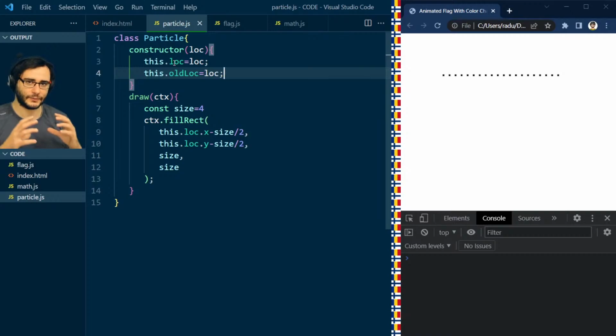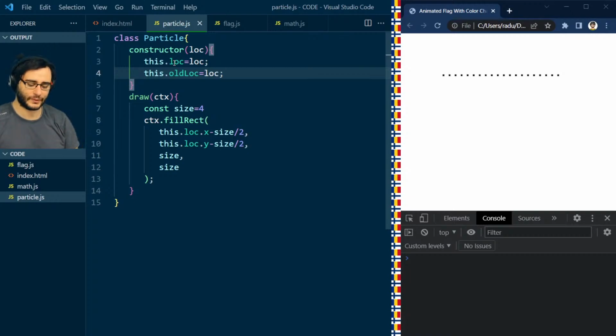And this allows you to have complex things, like if you interact with the particle in weird ways, maybe it's affected by gravity, by wind, by you playing with the mouse or something, and then it ends up in a new place, you can still use the old location and figure out its instantaneous movement.